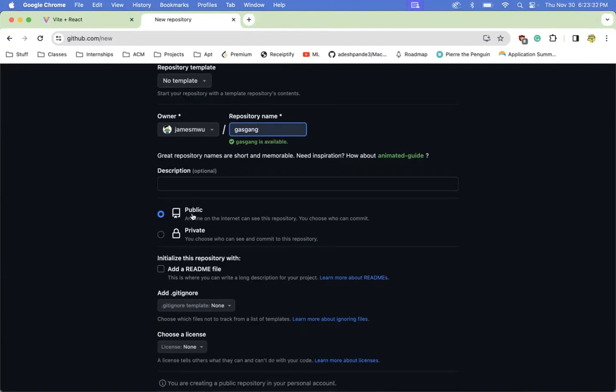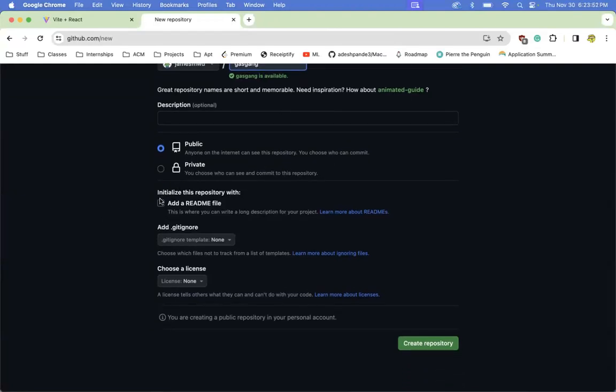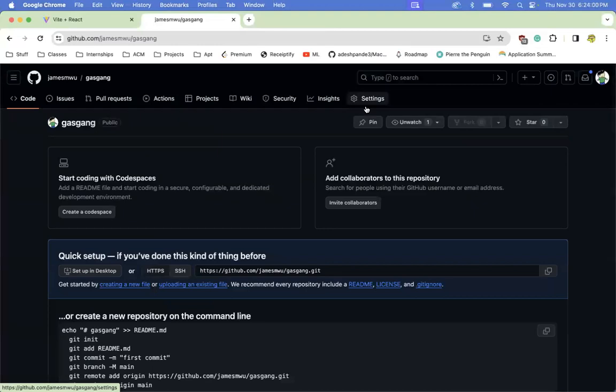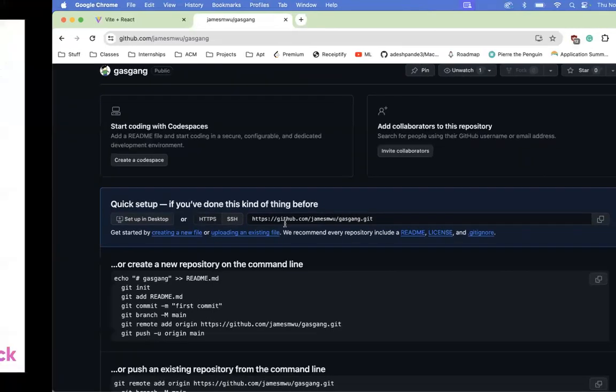And the source code being public or private, it's kind of what you would expect. If you set it to public, then other people will be able to check out your code. And if you set it to private, then no one else can, unless you choose. So that's just up to you if you want other people snooping around. And you don't need to add a README if you don't want to, or do anything else. So I'm just going to create this repository. And yay. So now we have a repository on GitHub, and it's ready for us to push our code to.